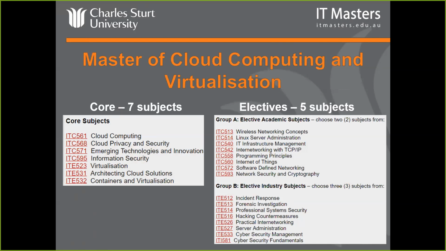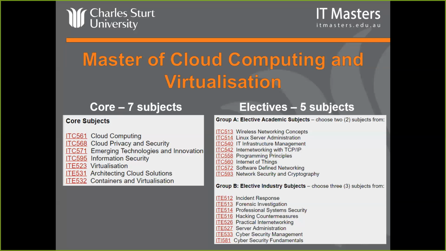And as with all of our master's degrees, it consists of 12 subjects. So you can see on the screen there, we have a left and a right-hand side in terms of the subject blocks. As part of this course, you need to do 7 what are called core subjects. They're on the left. So core subjects are those which everyone must do, unless for some reason you might get credit or recognition of prior learning. So everyone must do those core subjects, not negotiable. They're what we define as the absolute core of what you need to learn if you're going to be a master of cloud and virtualization.